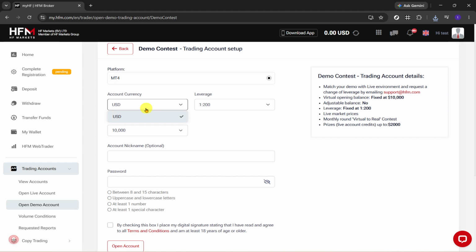It is a good idea to pause here and review the list carefully before making your selection. Now select the sample currency from the list. After you choose it, the account currency field should update to reflect your selection. This confirms that the currency has been changed for the demo account setup. If needed, you can double-check the field before continuing with any remaining account creation details on the page.